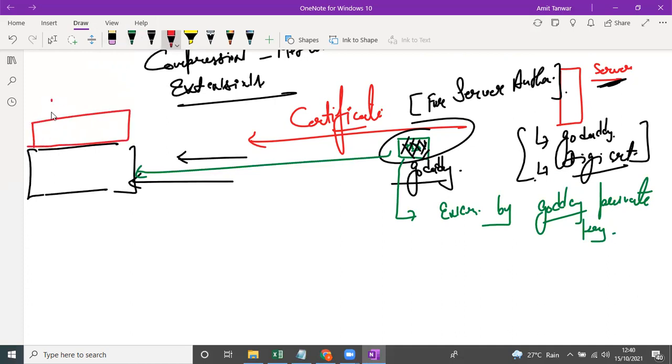in the browsers, in Google Chrome and all, we have root certificates, and these are the public keys of GoDaddy, DigiCert, and other CAs. With the help of those keys, it will decrypt the packet and check the expiry date of the certificate. If the certificate is already expired, the client will reject it and say no, you are not the authorized person because your certificate has expired. So the client will make sure the certificate is not expired.